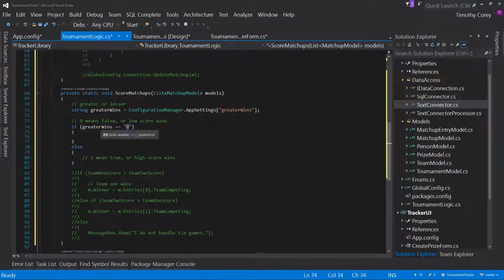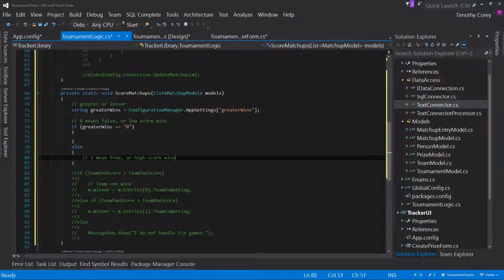The only way to say low score wins is to have this be 0. Any other value, we'll set it to be high score wins. Since that's what the majority of games do, we'll set the default to be the one that is most likely true.